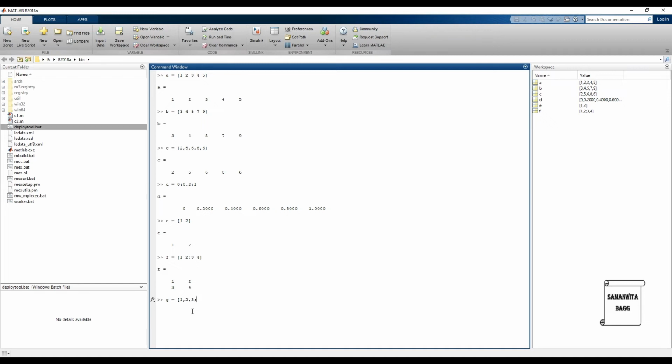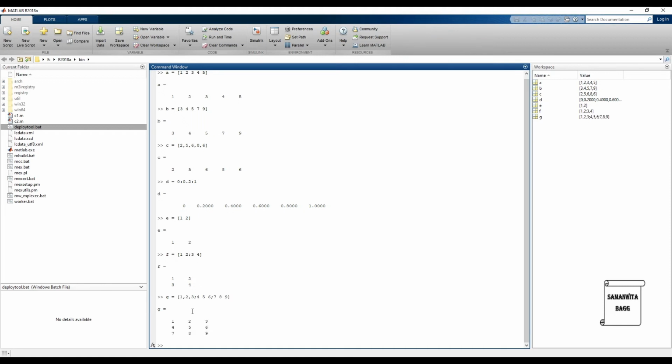Then I'll go for 4, 5, 6. Semicolon, 7, 8, 9. You can also use a combination of comma and spacing for writing the array. This is what I wanted to show you here, apart from writing a 3 by 3 matrix. So this is first row, second row, third row, first column, second column, third column. So that's how you enter data in the form of matrix.